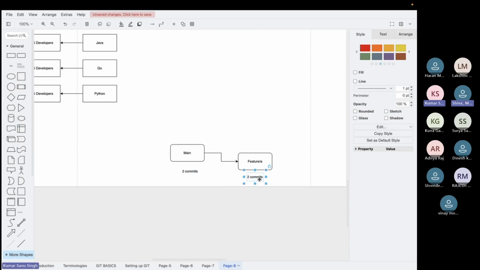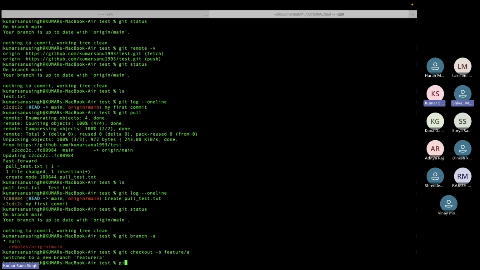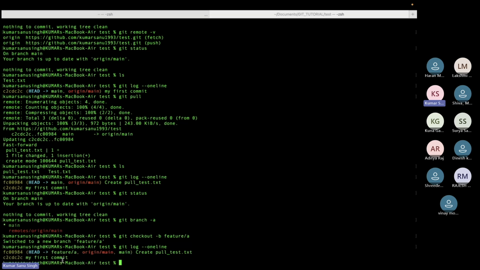Same, two commits. Correct. If we run git log --oneline, it gives two commits, right? On which branch am I right now? Feature/A.